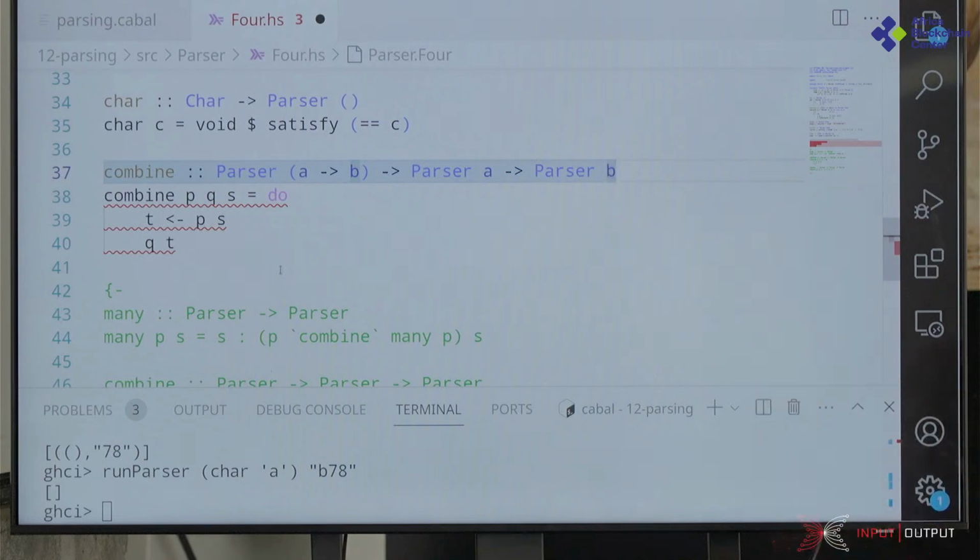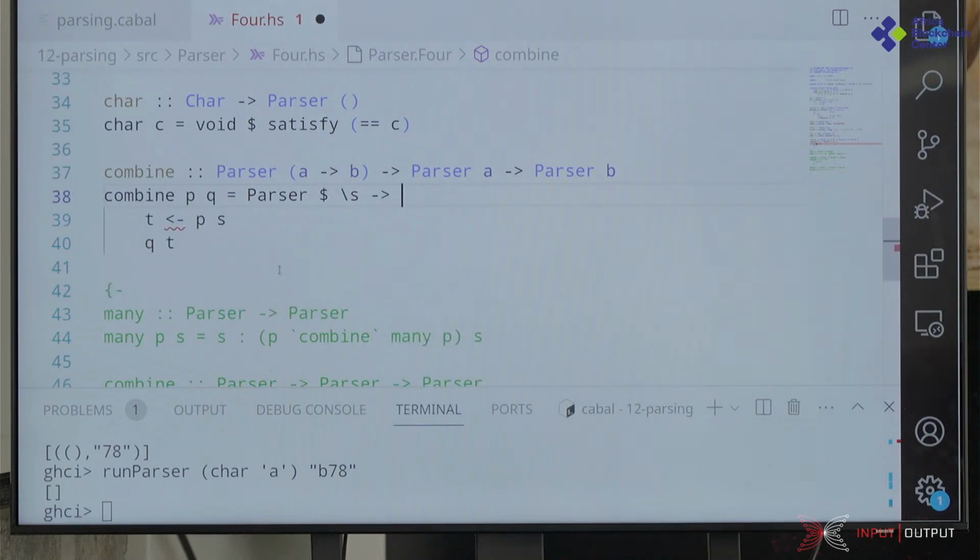So let's see. Combine P. I think I diverge a little bit from the slides now. Okay, so parser, given a string, what do I do? It's as before.